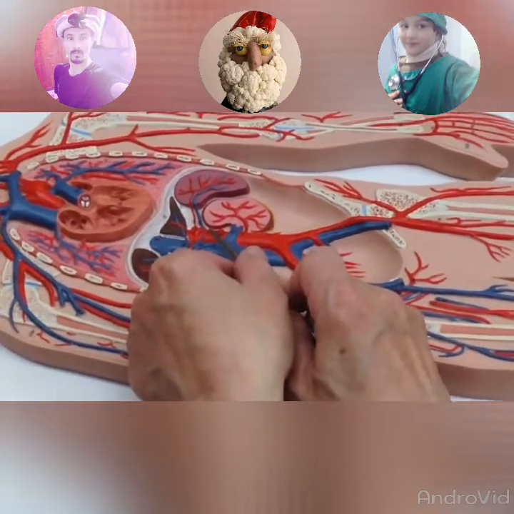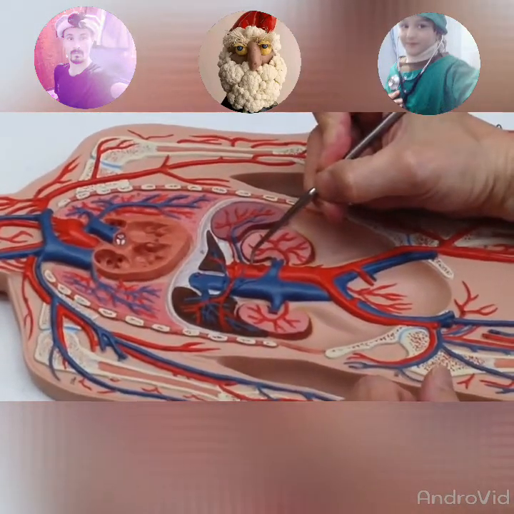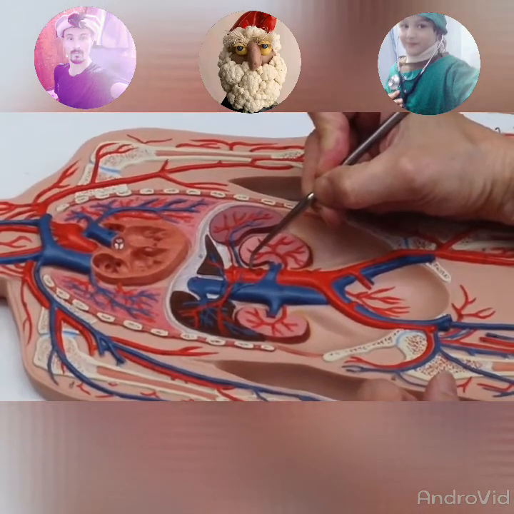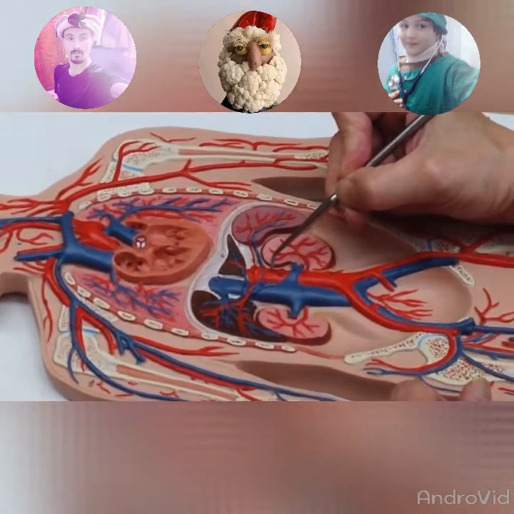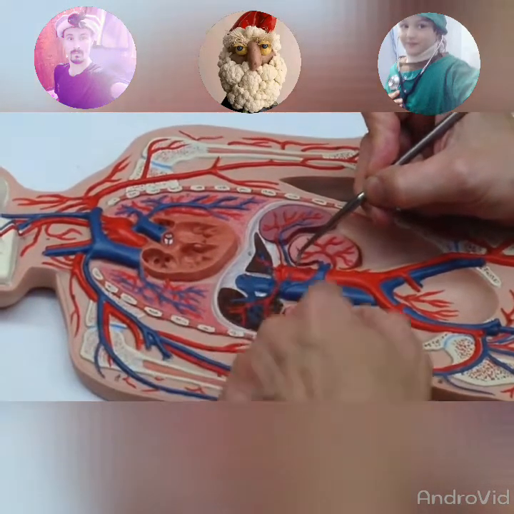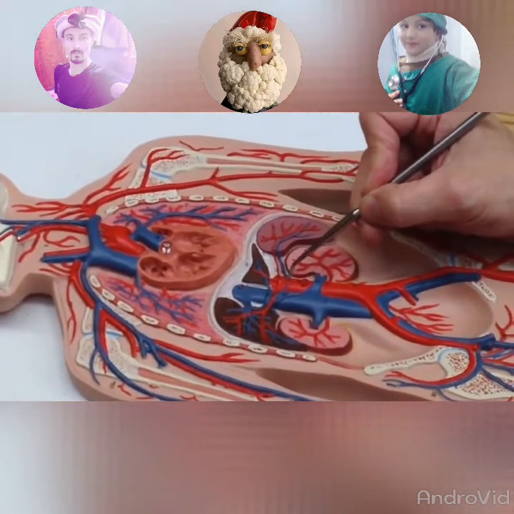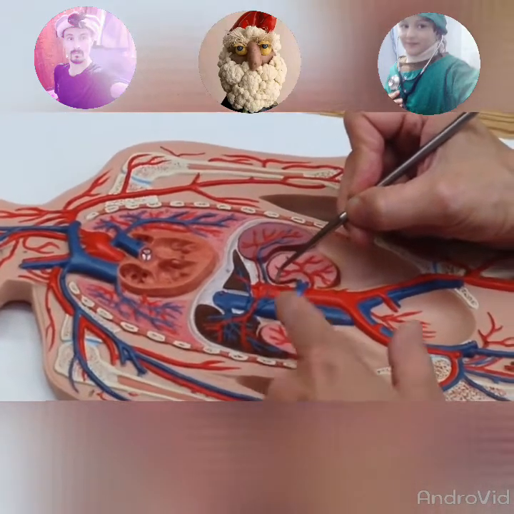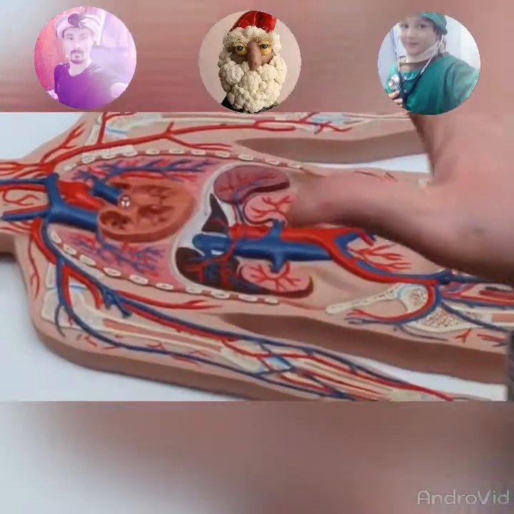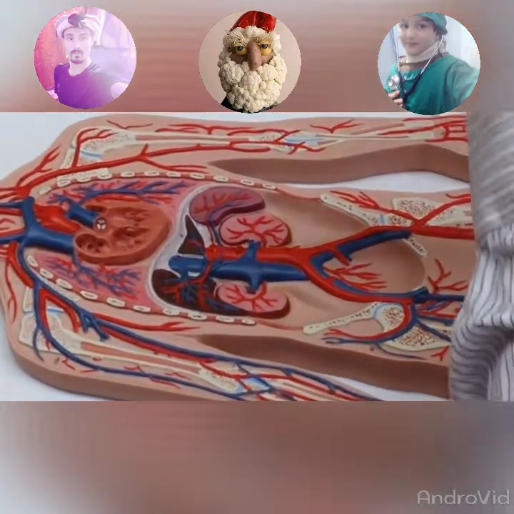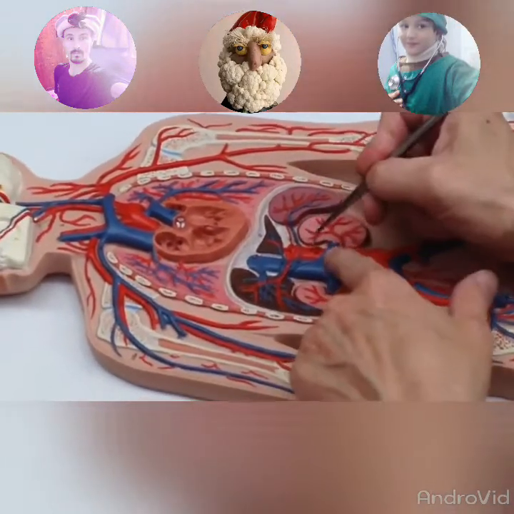So the first one off here is the celiac trunk. It's a little hard to show, but it's starting here, coming out of the aorta, short and stubby. It looks rather thin on here, but it's a fairly significant artery. It looks like it's going to split into 3, but these 3 don't look any smaller than it, so it's hard to imagine how it could. It should be thicker, but there it is, short and stubby. So the word trunk means an artery that's going to split immediately into a couple of others without really having tributaries of its own. It's just going to be a thoroughfare. So here's the celiac trunk.